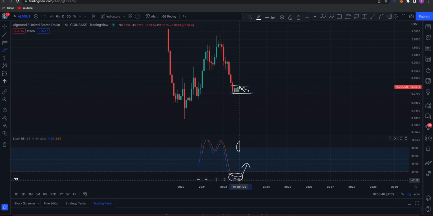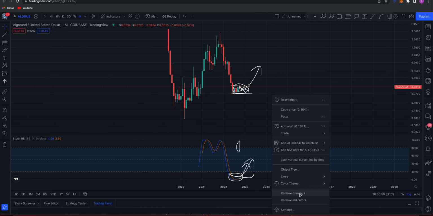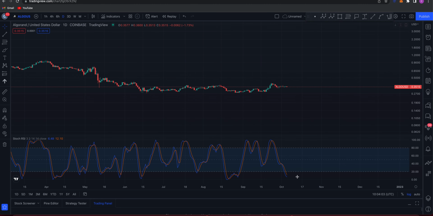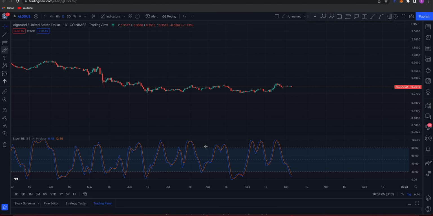But in doing so, this is just going to drag on a bit further and give us more opportunity to buy in this area before a next impulsive wave, which I'm expecting on the monthly time frame to happen on the stochastic RSI. So for me, all this is about is buying low in the stochastic RSI. Okay, so you want to buy on the floor. You want to buy these points down here because they offer opportunity.